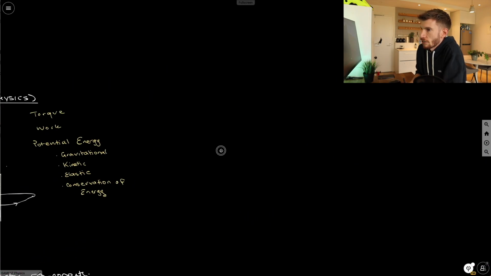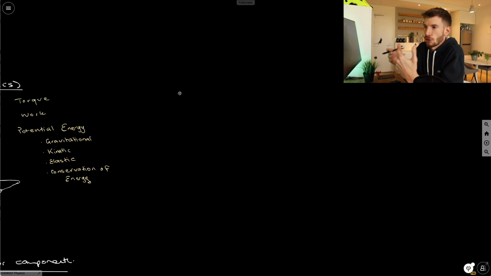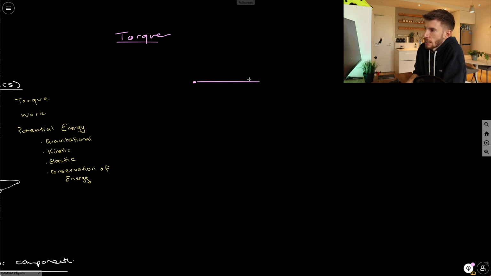Then finally, I'll go over this side. Now we just want to look at torque, work, and then a bit on potential energies. So torque, they would probably give you the formula for this one as well, but it's good to know it. Torque is a rotational amount of work that's applied, or not really work, it's a rotational force. So you apply something at some distance from a pivot point. Say we have here a lever, this is its pivot point, and we can rotate it in a circle, spin it around and that kind of thing.